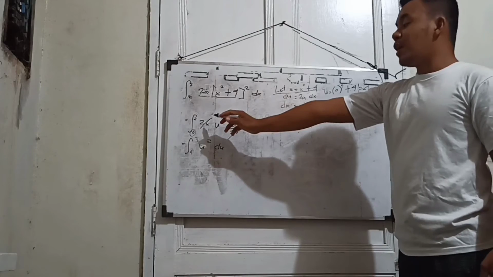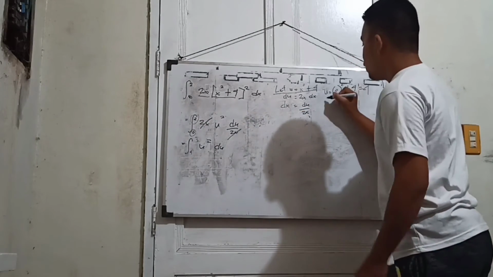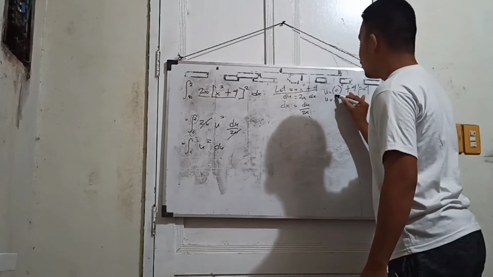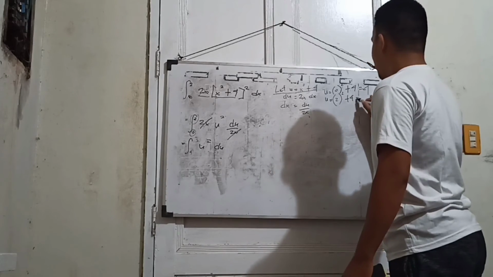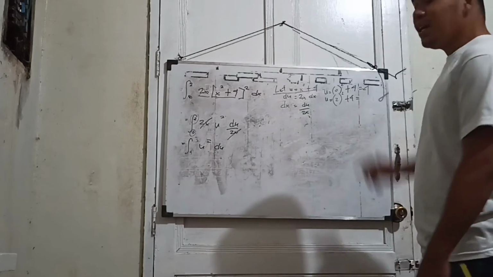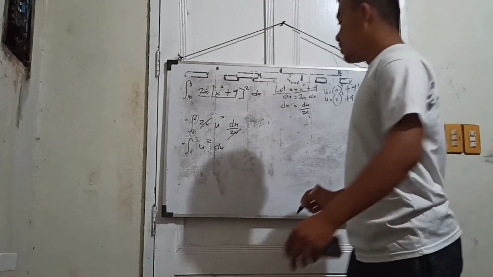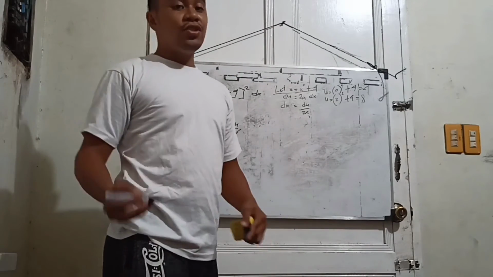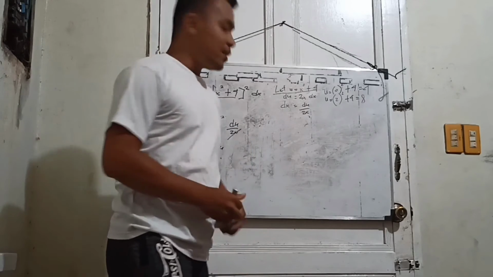Next, we use our upper limit or f of b, which is 2. So, u is equal to, substitute the 2 on x, 2 raised to 2 plus 4 is equal to 2 times 2, which is 4, plus 4, 8. Our new upper limit is 8. Now that we have changed its limits, we can now integrate it.